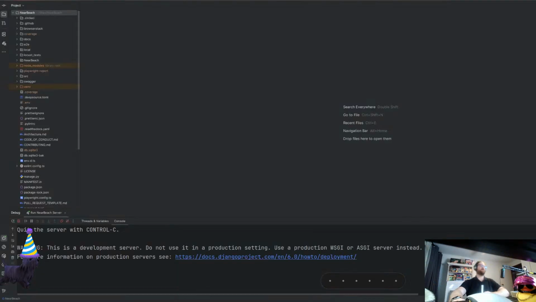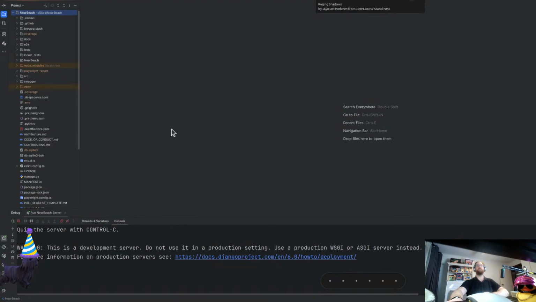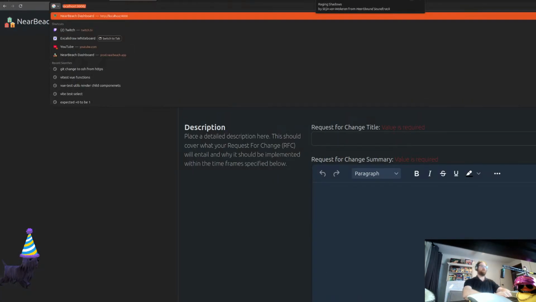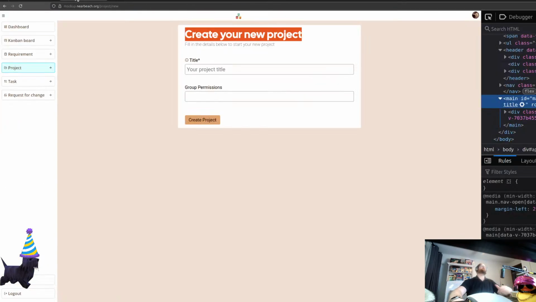All right, welcome back everyone. So we're going to go straight back over to here. I'm just going to minimize everything. I'm going to open up this. I think we're running the local server, so I'm just going to go localhost. We're just going to log in. Don't worry, I'll just log in like that. Easy done.